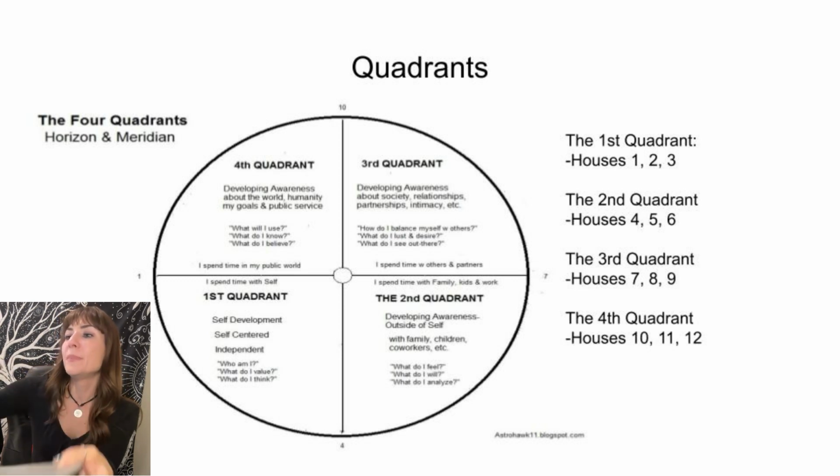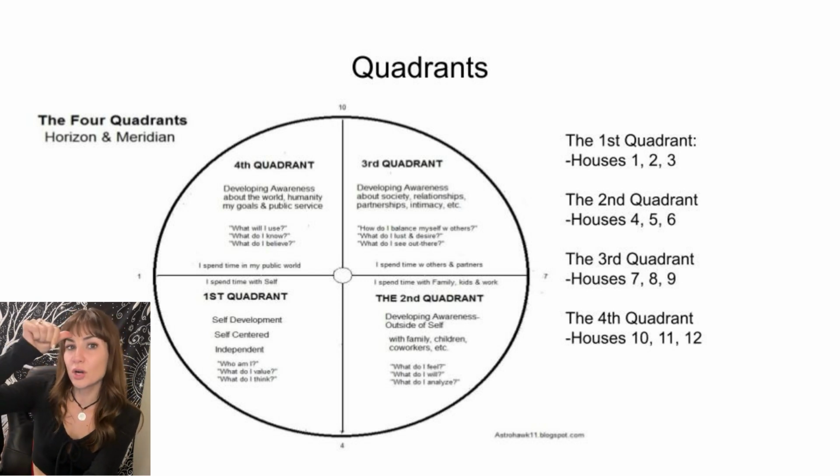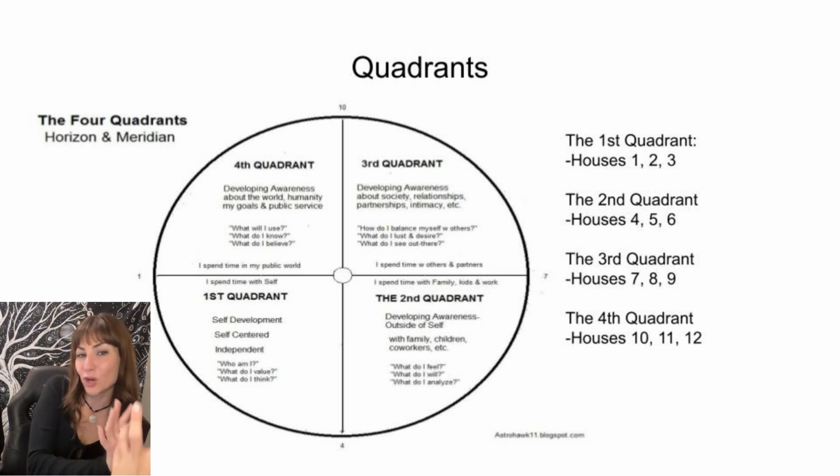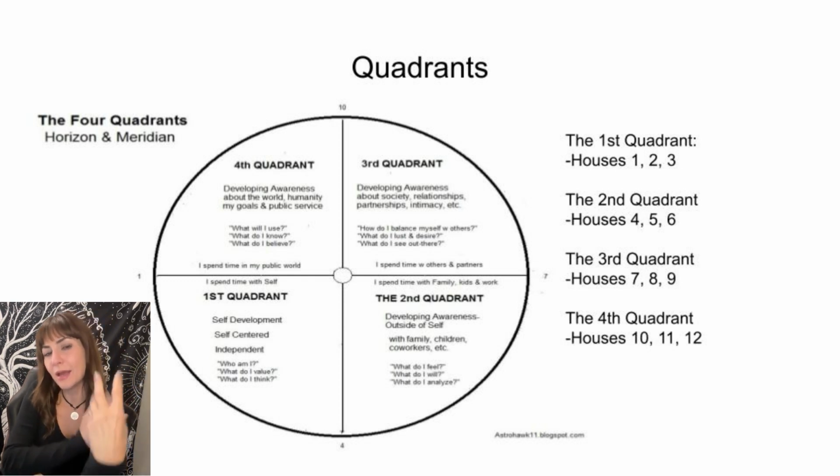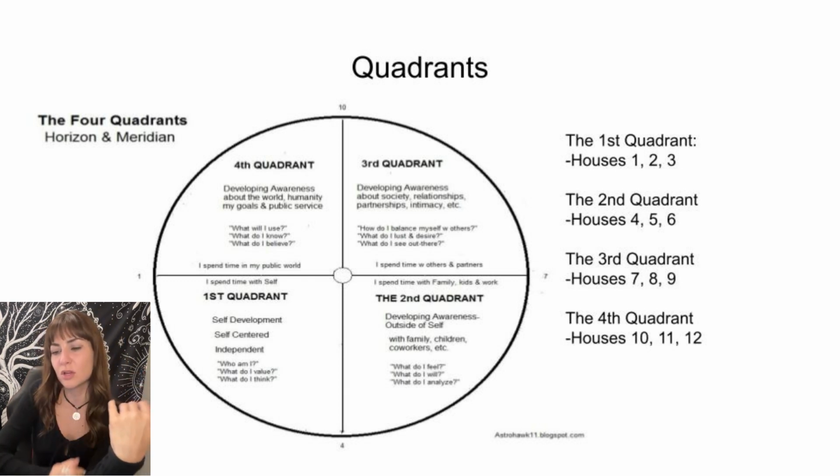I do. Because there's an argument about it in astrology, but you can superimpose the natural order of signs onto the houses, the zodiacal order. It starts with Aries and it ends with Pisces. So we can think Aries energy, first house, Taurus energy, second house, and so on and so forth. I don't want to get bogged down in that right now because we're going to go over the signs later.